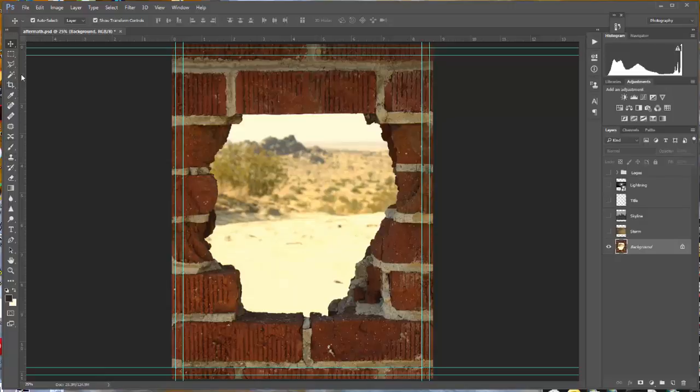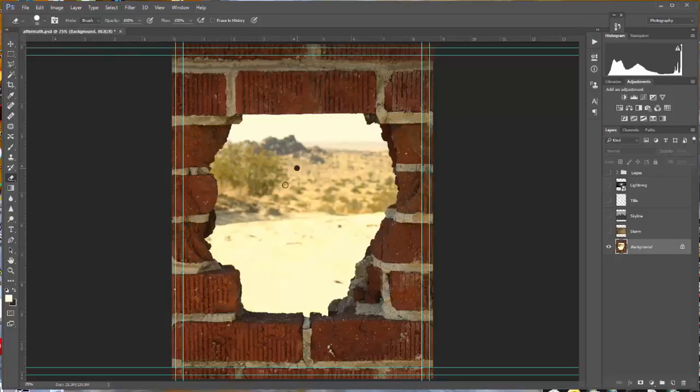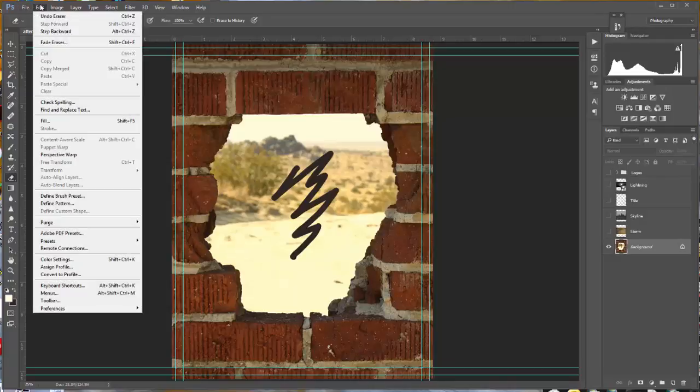If I try to go in with my eraser, let me use a bigger eraser here so you can actually see this, because oh hey, I erased it, it didn't make a hole. Okay, if I try to go in and I try to transform this, I can't.